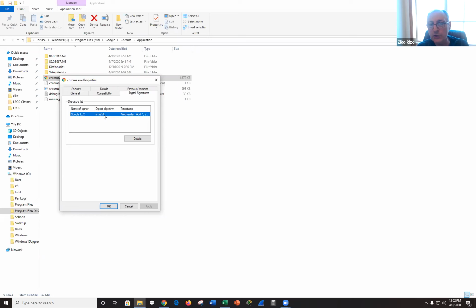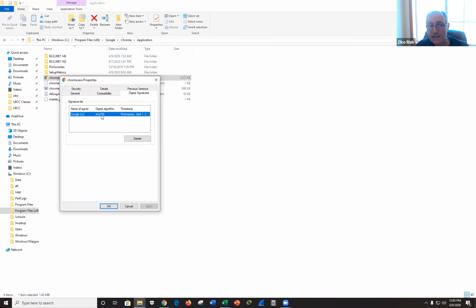What they do is they first produce a hash for that file. They take that entire exe file, doesn't matter, tiny, massive, they put it through a hashing algorithm. They produce a hash key, and then the company will encrypt the hash key with their private key. And then you and I, when we want to use that file, will do the same thing. We will take the content of that file and hash it. And then we will use the company's public key to decrypt the hashed key, and then we'll compare the two keys to one another. And if they're the same, the file has integrity. And if they're different, then somebody did some monkeying with the file.